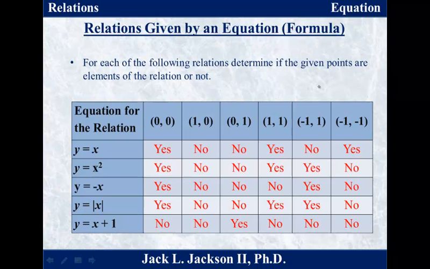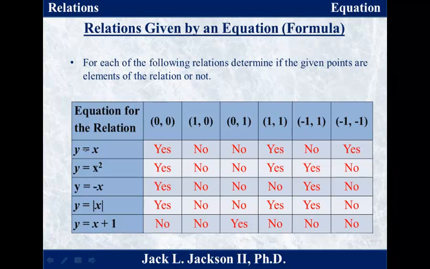Alright, let's check this and see if I've filled out this table right. I'll go across like we read. 0 equals 0, that's true, so yes there. 1, 0: 0 equals 1, that's false, so I'll put no in this next one. 0, 1: 1 equals 0, false, so this is no. 1, 1: 1 equals 1, true, so this is yes.